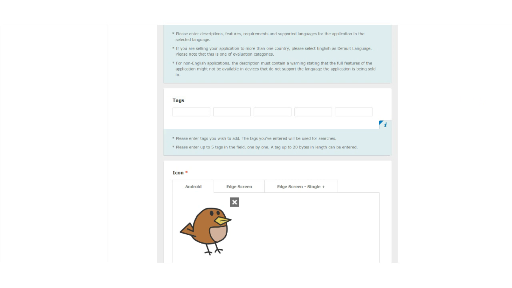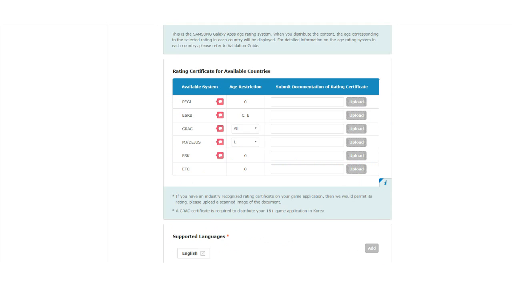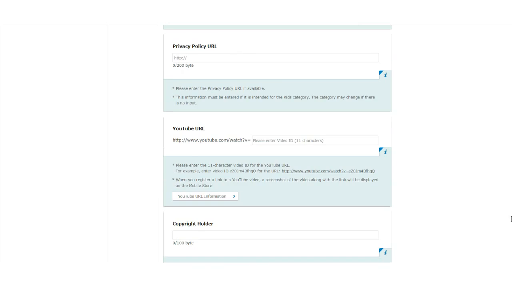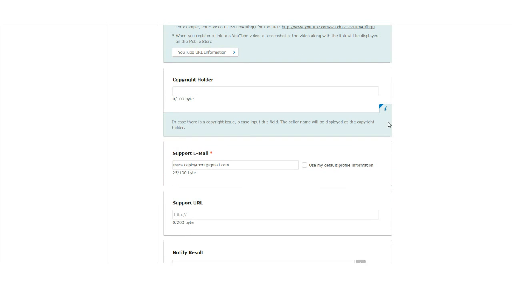Also, if you scroll down, there's a copyright folder. If you wish to publish your app under a different name at the storefront due to copyright, please enter the name of the copyright holder, and then this name will appear to the user at the store.